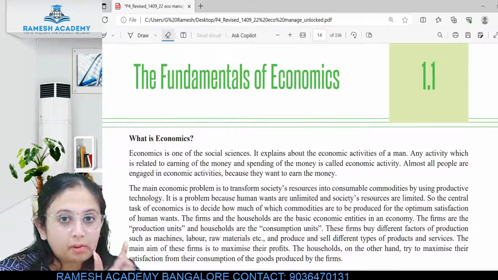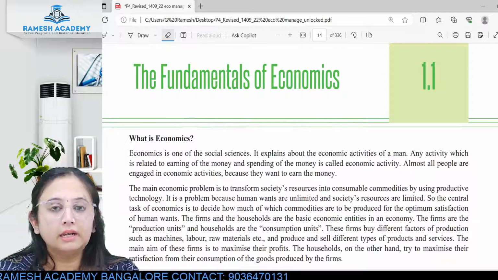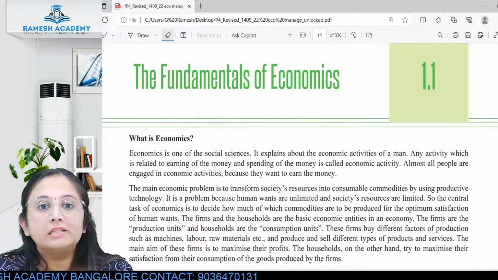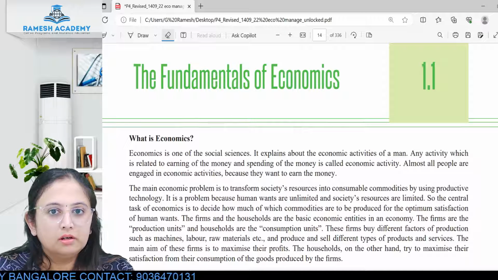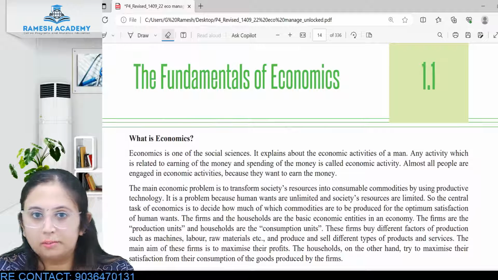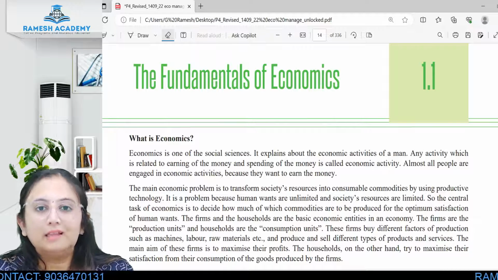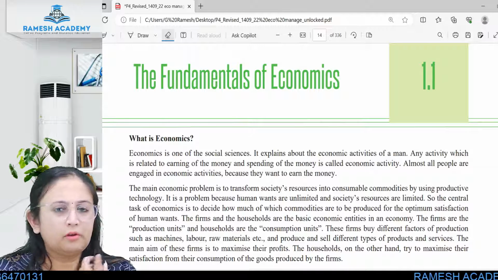I am incurring a loss of 2 rupees. So if I properly analyze and understand the cost theory, it helps me in fixing the price and getting a proper, reasonable amount of profit. So that is what we all want. Simply doing the business and incurring losses, nobody wants. So cost is basically understanding how much cost is involved for producing a product or for rendering a service.